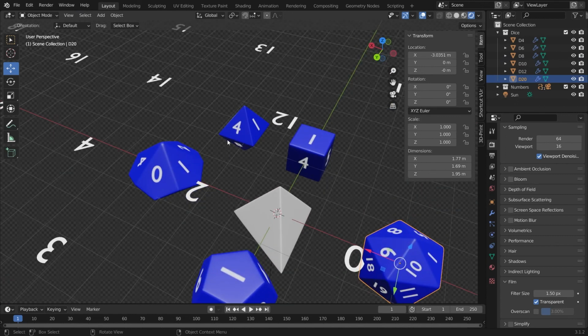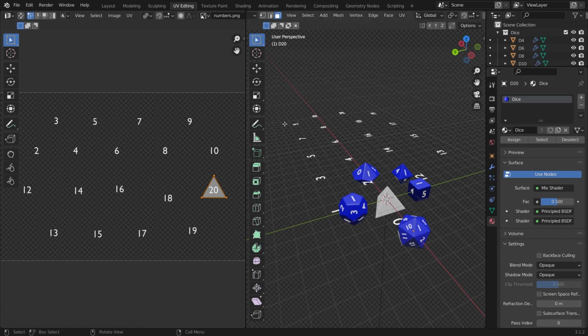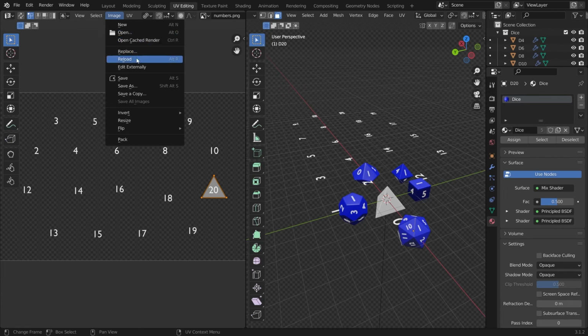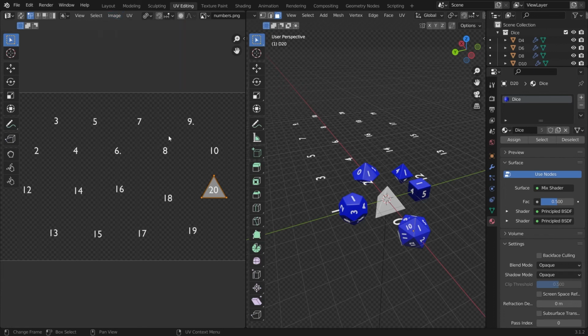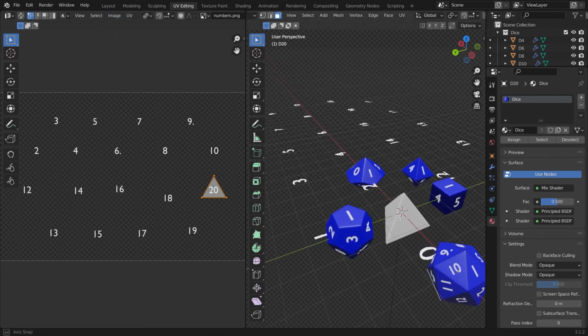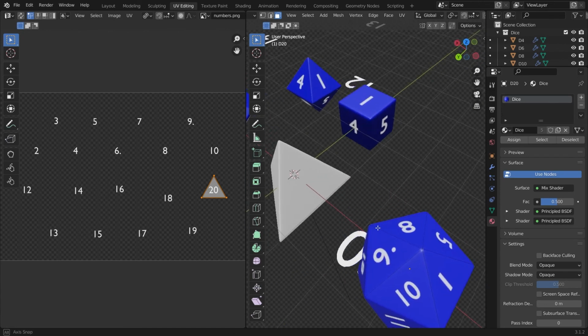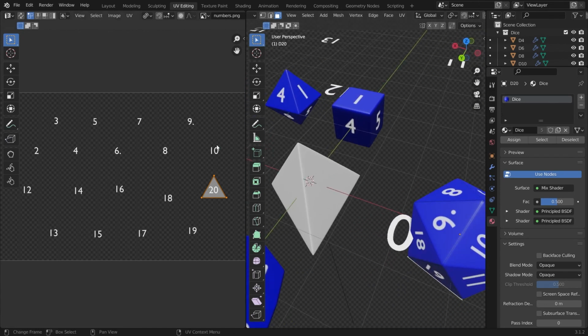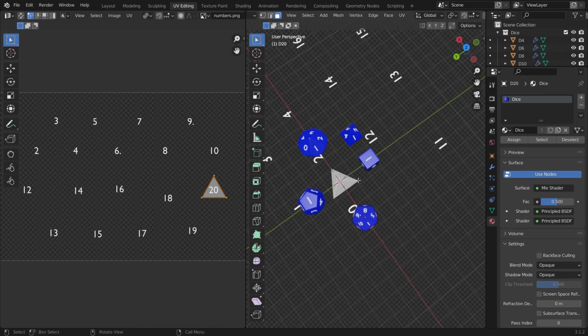But the periods aren't showing up because we haven't reloaded the texture. So if we go into the UV editing panel, and up here we have the numbers PNG selected, image, and then hit reload, it should now reload that into memory so that the periods will show up next to the 9 and the 6 to differentiate them.